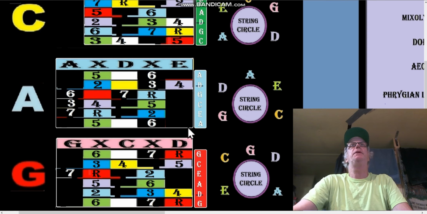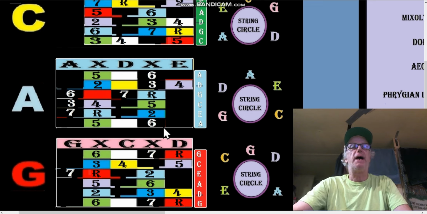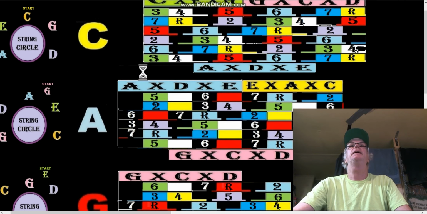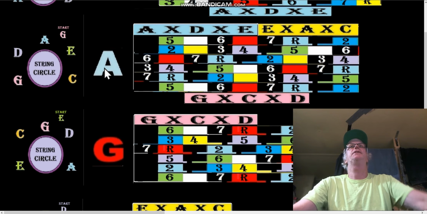This is the open A fret. These are no plays, but they have to be there because this is actually defining the string patterns for the key of A. So these are going to be the same thing, and I can show you for a minute. I'll show you just a little bit of the new chart because I'm working on A. It's right here. Okay, so this is the key of A.